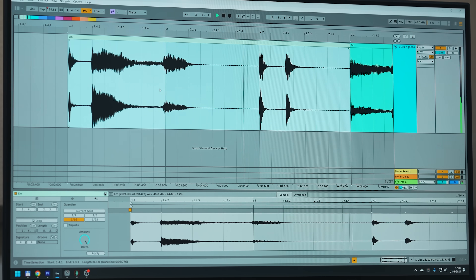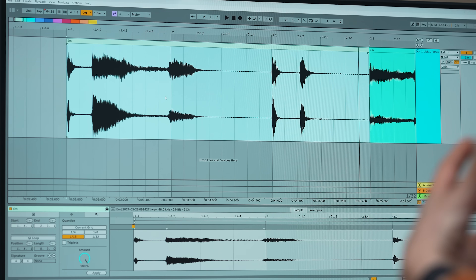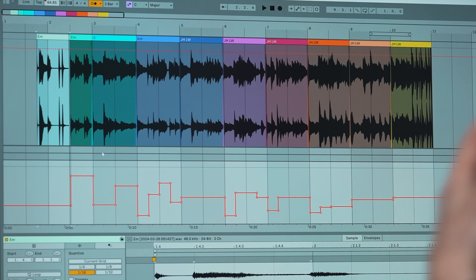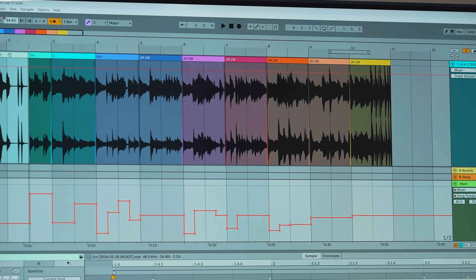I realized I wasn't actually capturing his feel. There is a swing that happens on occasion rhythmically. So I loaded up the track in my DAW — and of course we know he played this without a metronome. In order to find his pulse and his rhythm, I automated the click track so that it followed his timing. This gives us a good indication of where he placed the subdivisions and how he felt the groove. We can see how swing is a factor in all of this, and it's pretty funny to see how much he was dragging and pushing — the click track is really going all over the place. Now let's go to that first lick again.